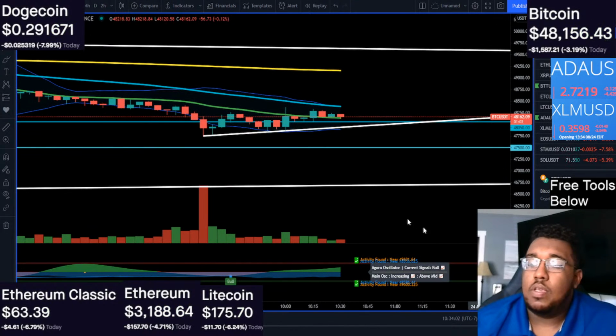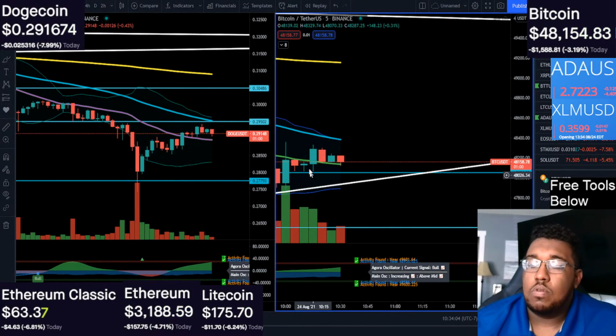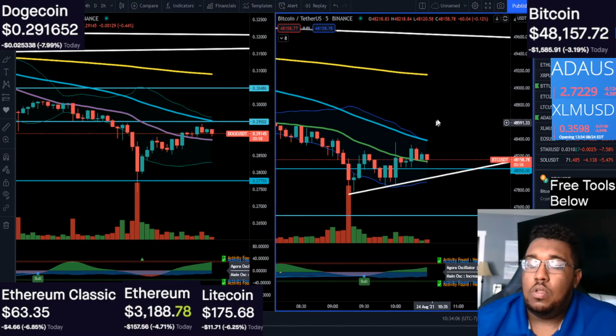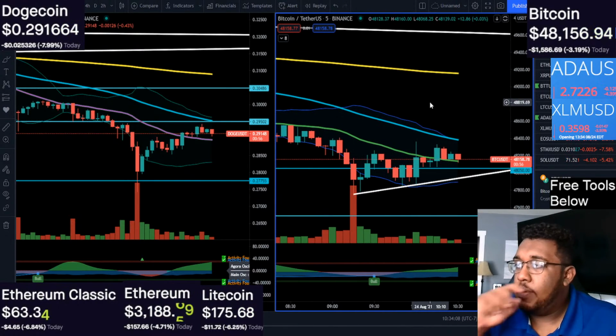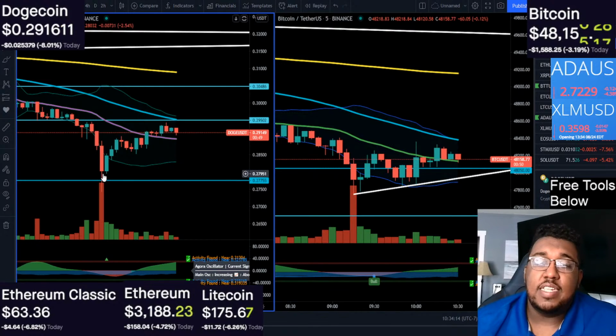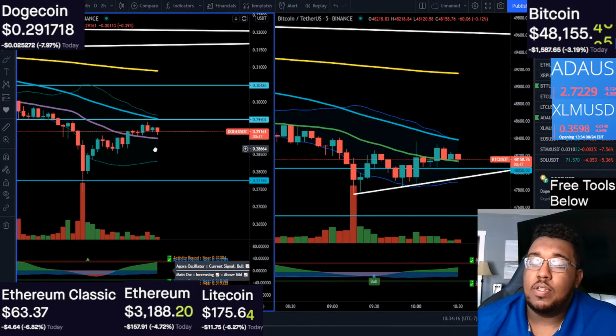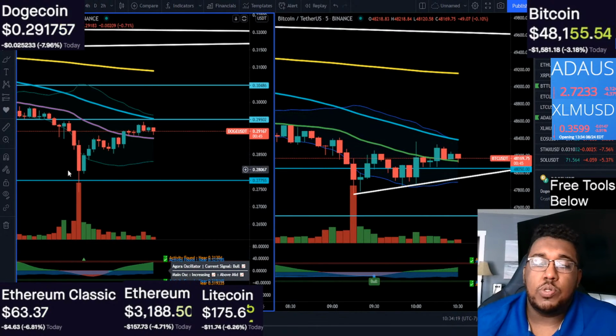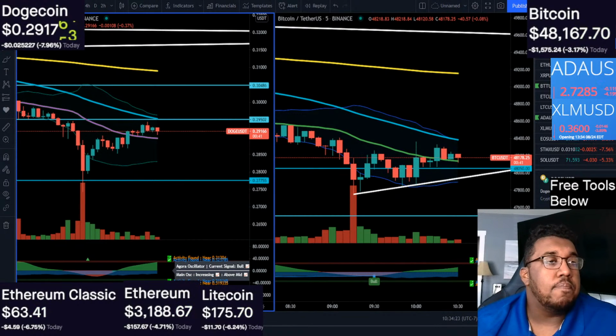And there we go from here. There we go. And we do see some of the coins breathing a little bit better now. Not a whole bunch better, but they're moving up slowly. And it's nice to see that Dogecoin is actually coming up a little bit as well. Yesterday when we were watching Dogecoin, when Bitcoin was coming up a little bit, Dogecoin actually was flat, which is kind of a little bit of a red flag.